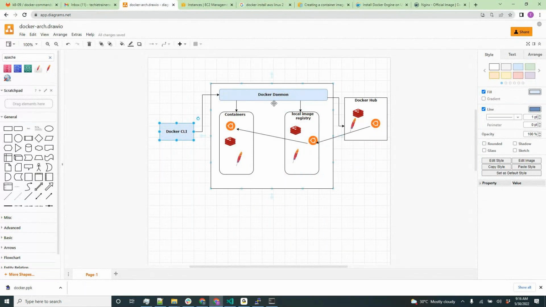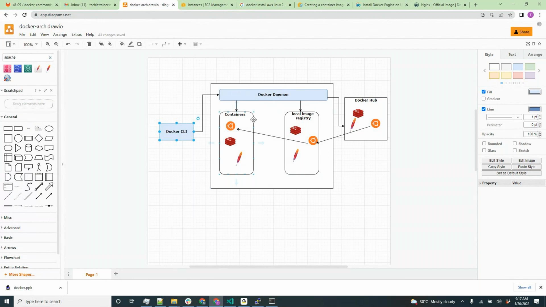And it has a local image registry. And this is Docker Hub. Whenever you ask for something like docker pull image, the command goes to the Docker daemon and it will check whether any image is available in the local image registry. If it is not available, it will pull from Docker Hub and then give it back to us. It hasn't created the container. We will see how to create the container also.